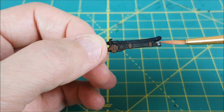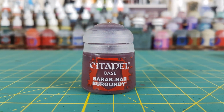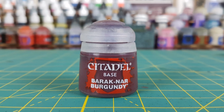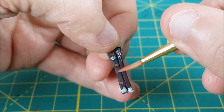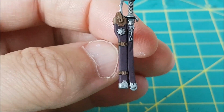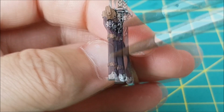All the detailing on the sword is getting a layer of silver. The scabbard is getting a layer of Barak-nar Burgundy. You don't really need to introduce a new color this far in, but I did want the sword to stand out a bit. And then once again with a Nuln Oil Gloss. I'm being careful here not to get it on the leather bits.